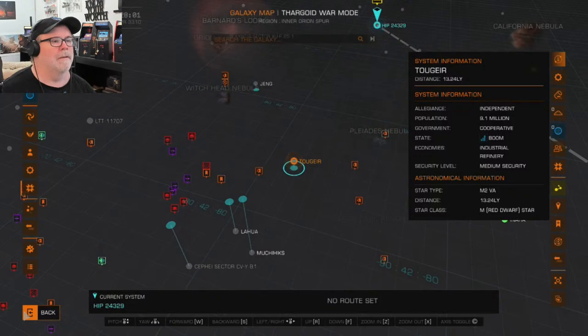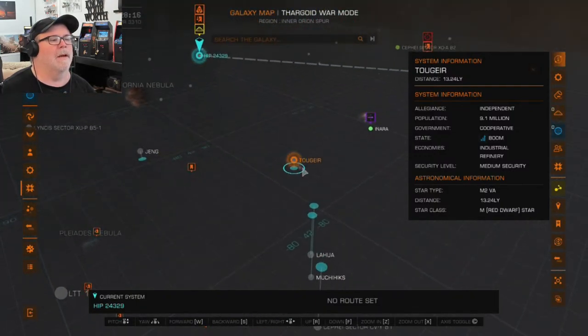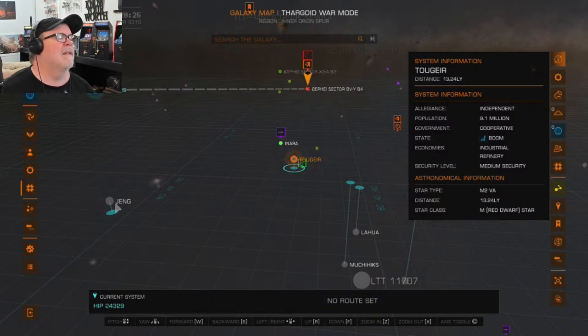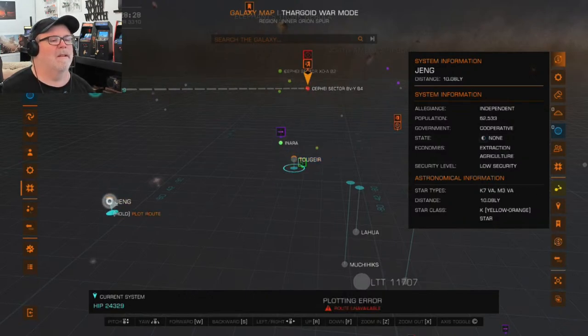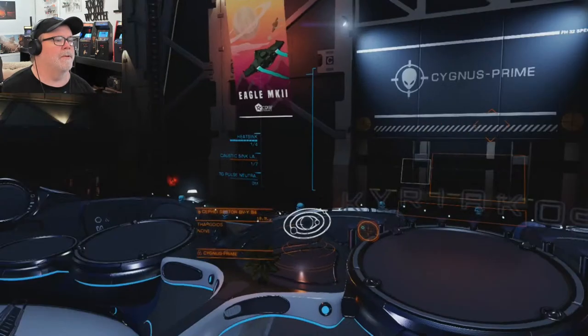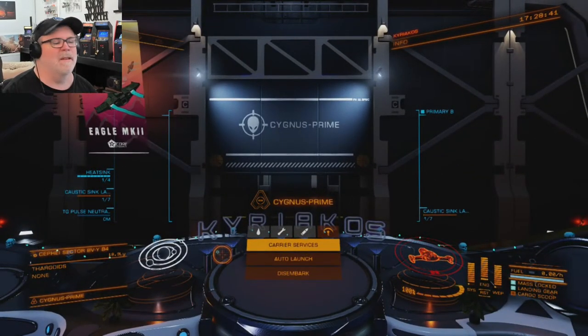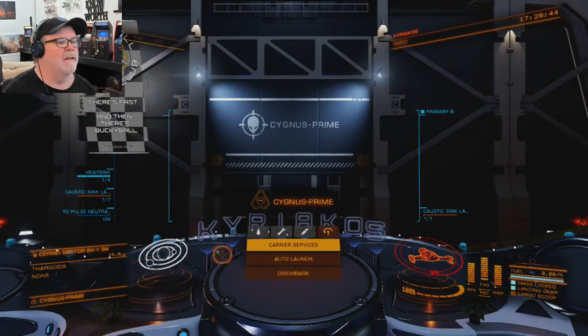That ain't working. Yeah, I think there's something wrong with the drive. I think they boogered it. Because why? It's only 13.2. My jump range is 20-something. But it's not letting me go anywhere. Now, this is a regular system, right? It's not controlled by Thargoids. So they're not doing that. But they're not letting me plot anywhere. What is up with that? There's something going on. There's some shenanigans going on here with this thing.